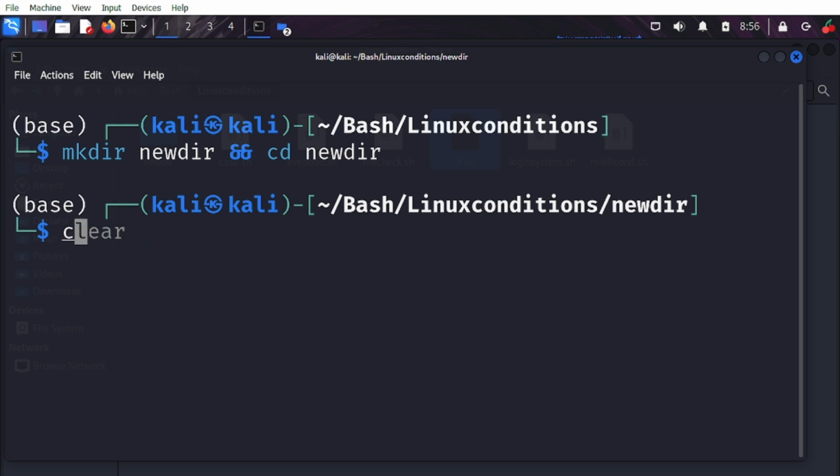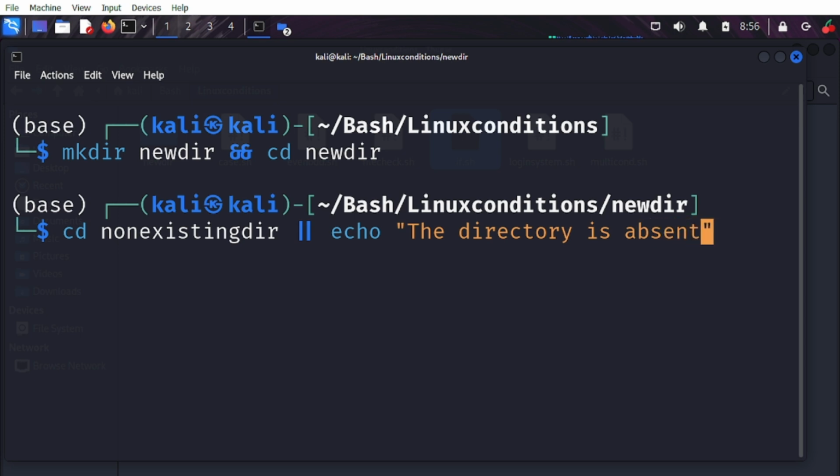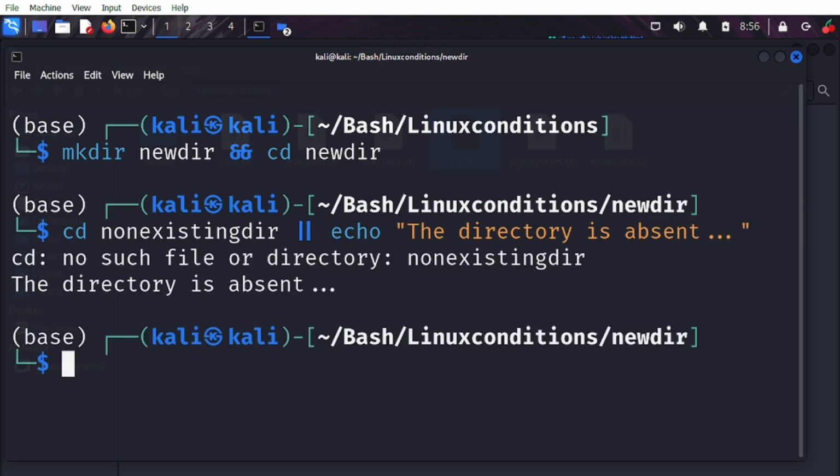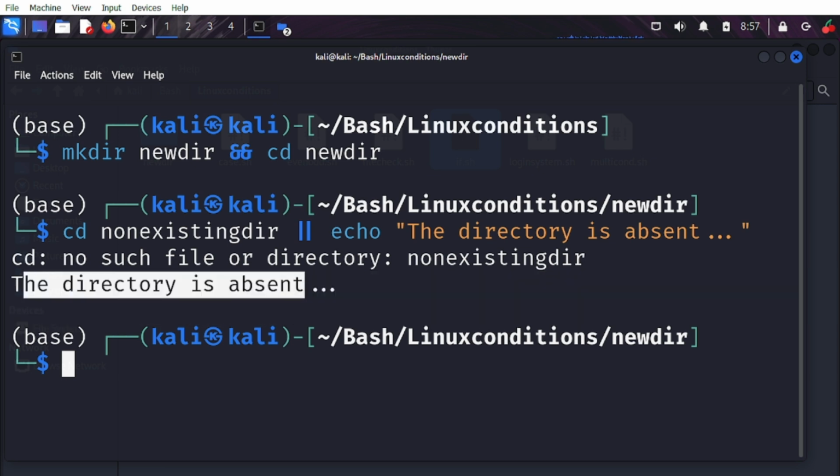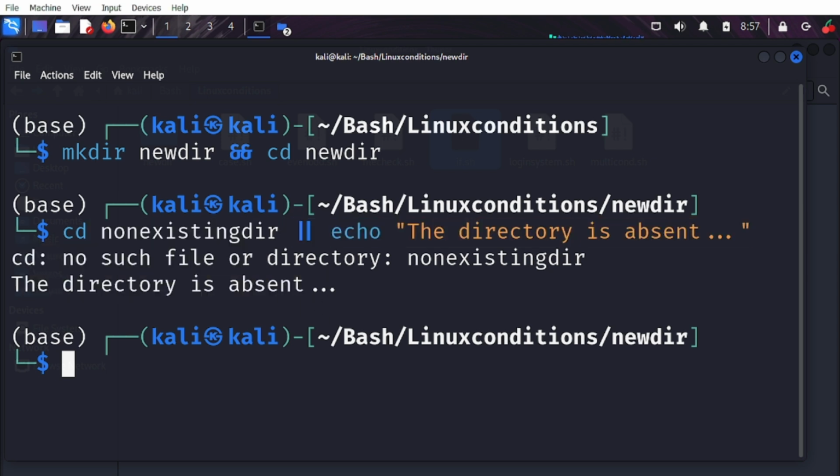So let's try to move into a non-existing directory. If that directory doesn't exist, we will print out echo the directory is absent. Once we hit enter, you can see that the secondary command executed despite the first command failing. So that's another way of combining commands.